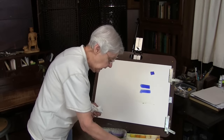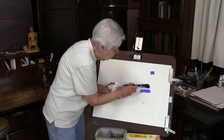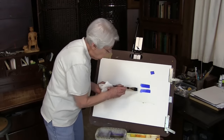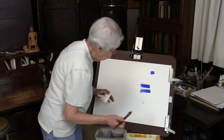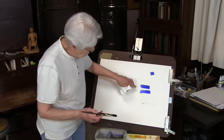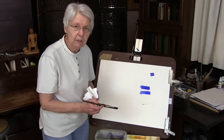So you have to be careful about adding wet. If I put another coat over it here and here, go back like that, then that's going to dry pretty dark. Probably as dark as you want it to be.